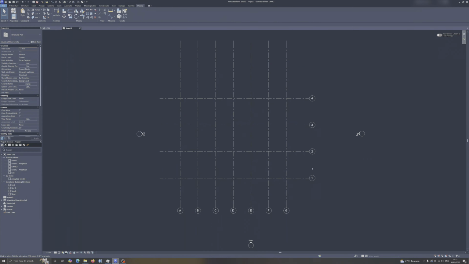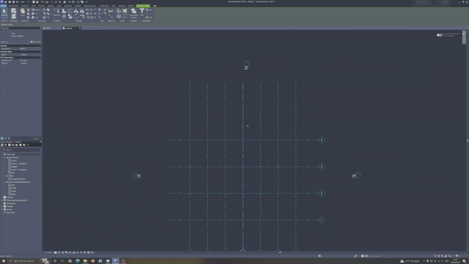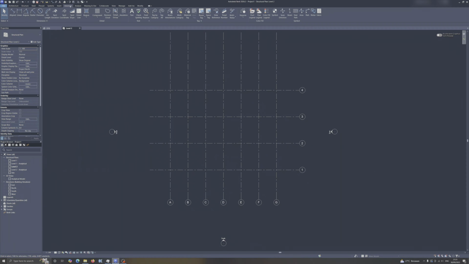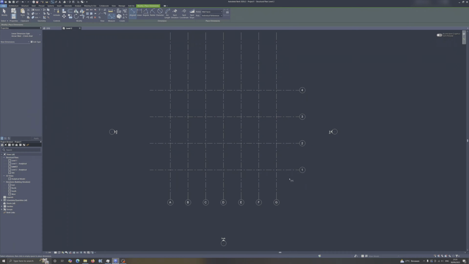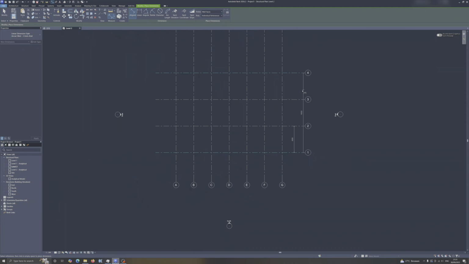So now that we've already set up the building grids over here, we can dimension them just for our own reference. So click on annotate over here, click on align, and just click on this grid line over here to the next one, and you can immediately see the dimension like so. And you can dimension the whole building width like that.